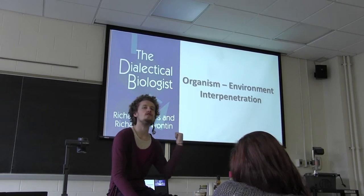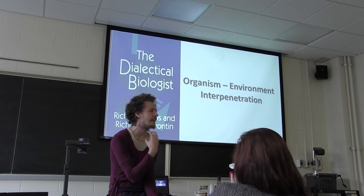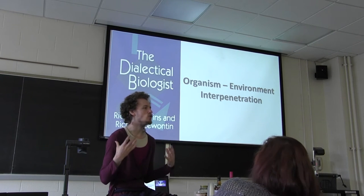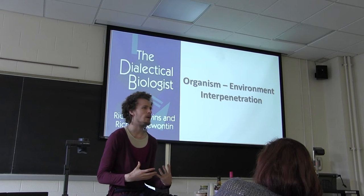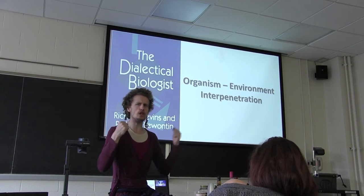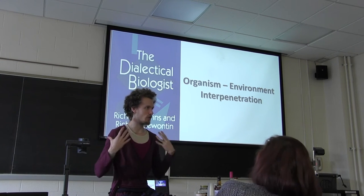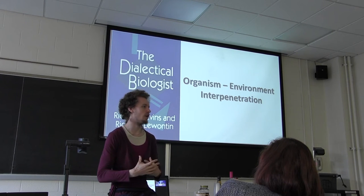This gets to a concept called organism-environment interpenetration — what's captured by this paradox of the tail in the mouth of the serpent: you can't really tell what's inside and what's outside. This is the same thing for every living creature on the planet. We have semi-permeable membranes and all of these niche construction examples. The point is you cannot effectively differentiate the organism from the environment in any meaningful way. The organism is about the environment and the environment is about the organism. We think about free will and look at our roads and bridges, but we don't often recognize how that world feeds back and affects us. Life does not exist in isolation.